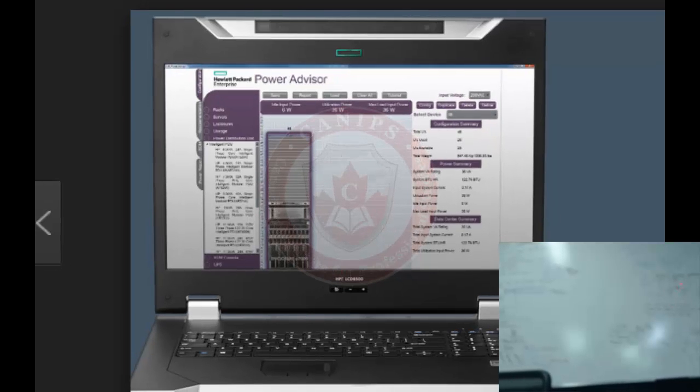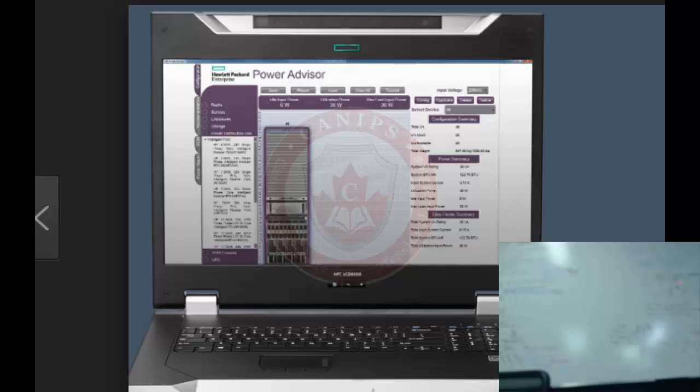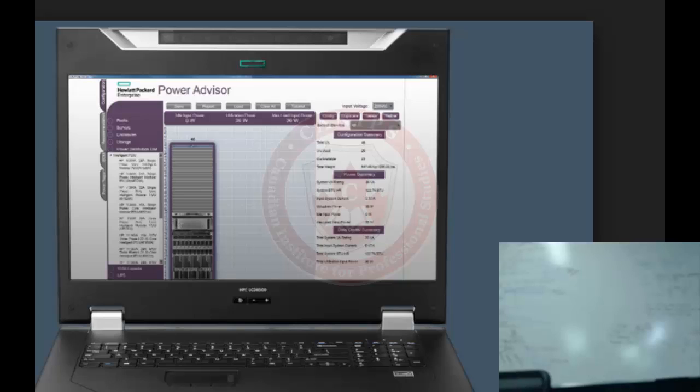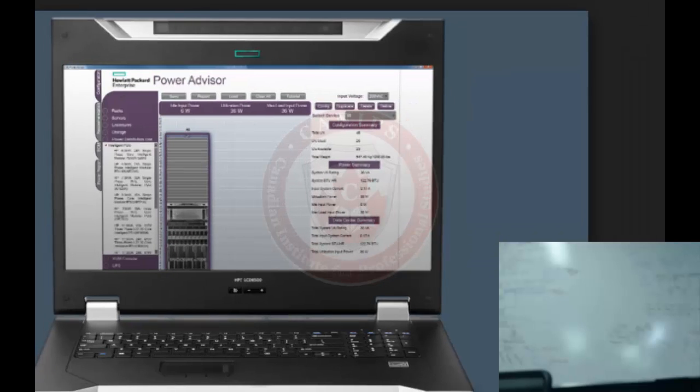First understanding is, all the ESXi hosts are physical servers. Why should the ESXi be a physical server? Because you need to install VMs inside, right? So this is a physical server, and all ESXi hosts are physical servers. So this is the rack where all of the servers are. So let's say server 1, 2, so for now they are empty, but there are servers here. So server 1, 2, 3, 4. Now, all these servers are connected to a KVM, and you see this interface, this is a laptop, right? In this laptop, you're connecting to a website of one of the KVMs. So this is how it looks like.